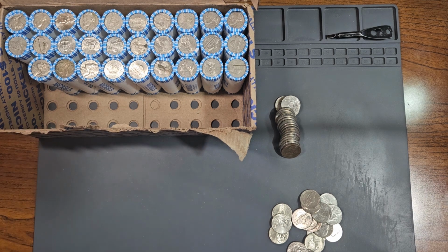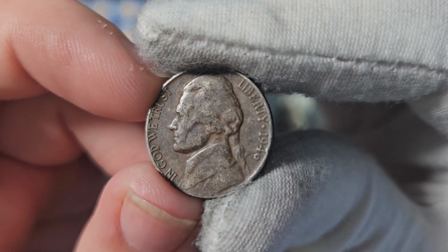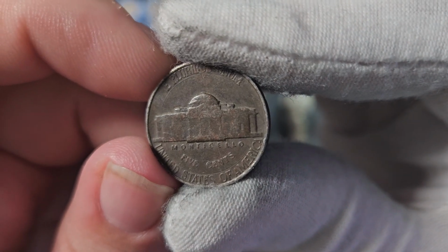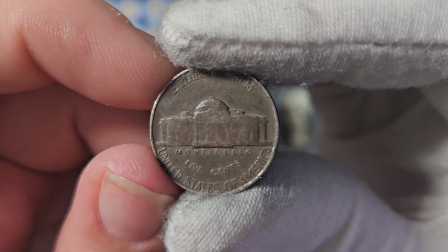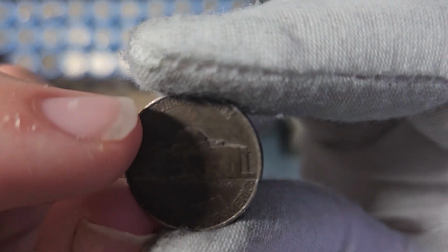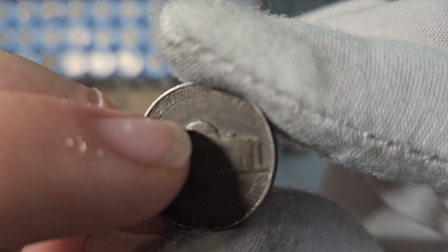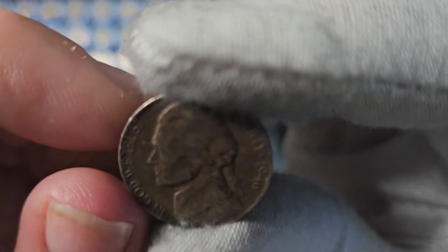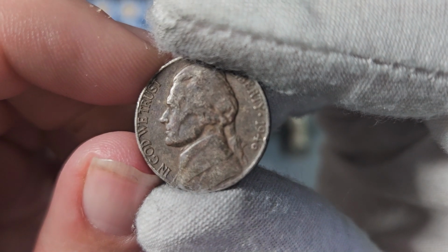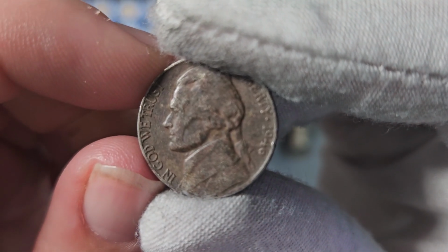Inside of the very next roll is another 40s nickel. We have a 1946 Philadelphia right here. Now, a little side note, whenever you find this particular year and all of these right here, check for the Henny nickel. They do not have mint marks, and they would have a hole in the left leg of the R, and there would also be a die crack from the top of the building to the rim. And they would weigh 5.2 to 5.5 grams. Just a little bit heavier than a regular nickel in circulation. Haven't found a Henny nickel in my coin roll hunts, but someday I bet we will find one.